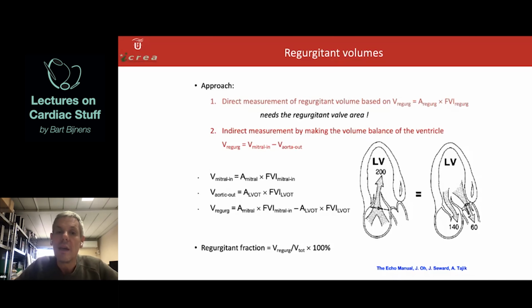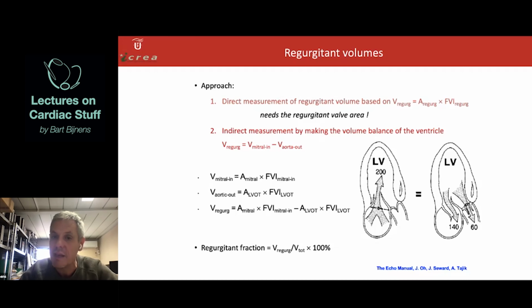Similarly, we can use this indirectly also to measure regurgitant volumes. Because if we have, for example, a leaking mitral valve, what happens is flow comes into the ventricle during filling, and during ejection, flow goes into the aorta. Normally we hope that everything goes into the aorta, but if we have a leaking mitral valve, some of it goes into the mitral and into the atrium again. Here in this case, we see an enormous regurgitation where double the amount of blood would go back compared to the aorta. So that means an enormous volume overload of this ventricle.